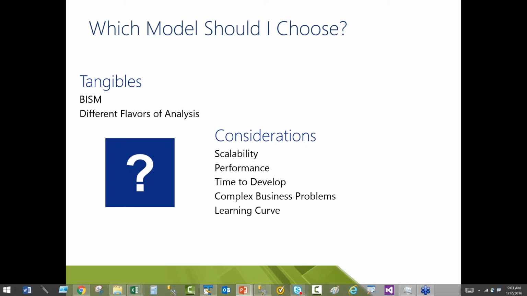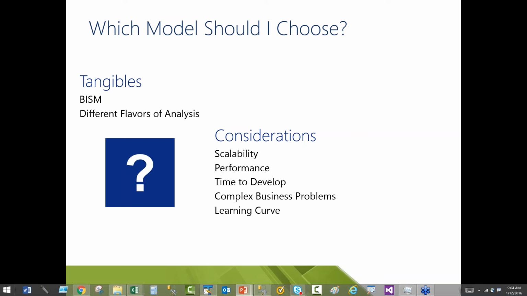Complex business problems. This typically has to do with what data relationships we're dealing with, and what requirements we are going to need to implement within our tabular or multidimensional solution. Depending on what those requirements are, they may drive us to one technology over the other. You may be able to determine that based on the requirements, if you already know some of them up front, because a problem is certainly better served in one modeling experience over the other.